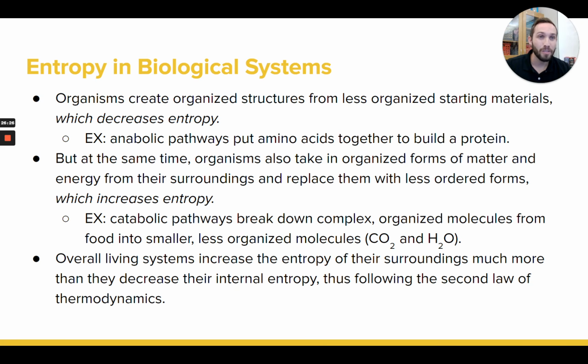And so overall, the universe is okay with you existing, because you are creating way more entropy than you're removing from the universe, is, I guess, the short answer to what's happening. I hope that kind of makes sense. That's a big concept you guys need to know: the entropy that you're decreasing in the universe via your body, in the formation of your body, in this nice organized collection of matter in your cells, does not outweigh the huge amount of entropy that you're adding to the universe all the time through food consumption, for example, or through obtaining organic matter and then using that chemical energy to remain nice and organized.